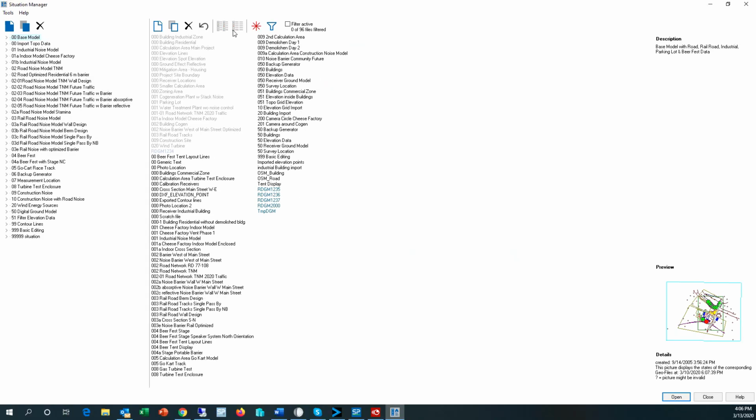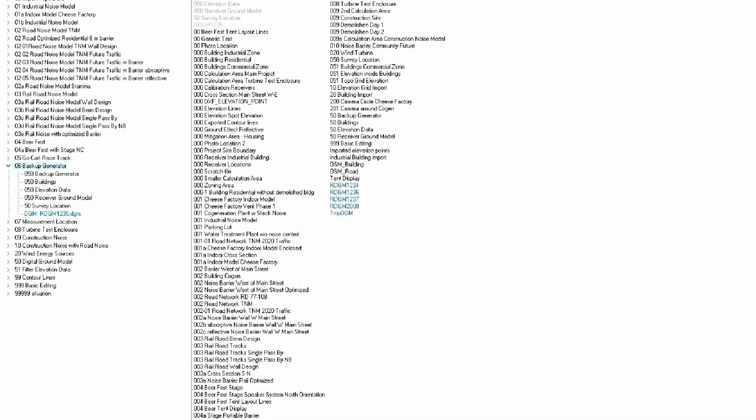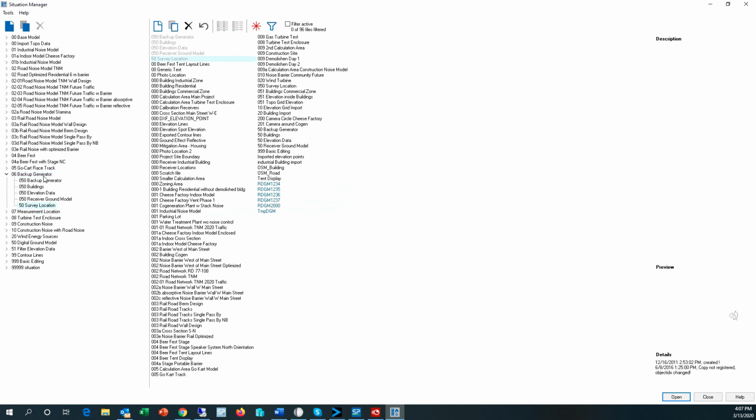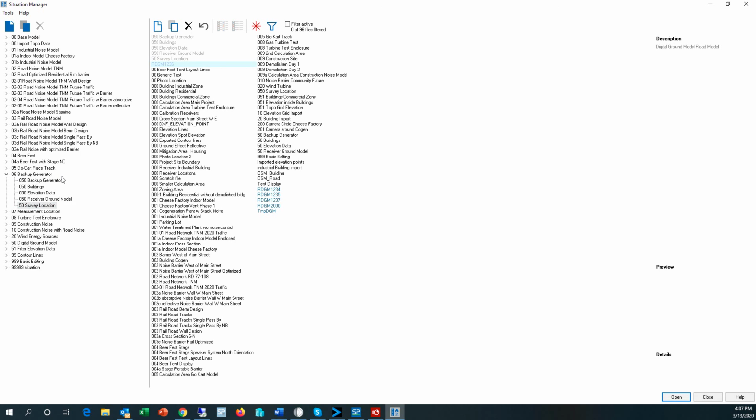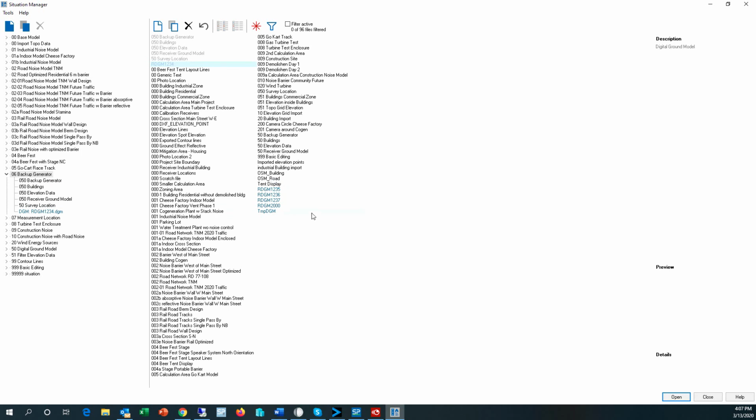Then in the center, we now have all the Geo-Files, and we also have the triangles, the ground model, available as files, which is something that has been asked for a while. So one of the things you can do here, if you have a situation with a certain digital ground model, you can now actually take it out of the situation and move in a different ground model, for example. So this is a change in the way it's handled here. Previously you couldn't do that in the Situation Manager, and now it's available.